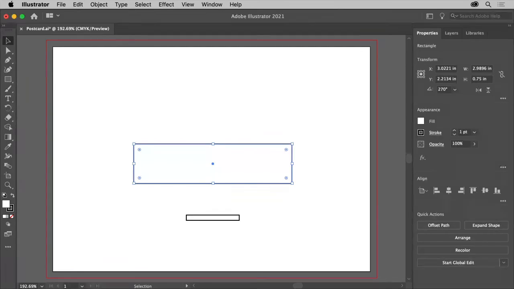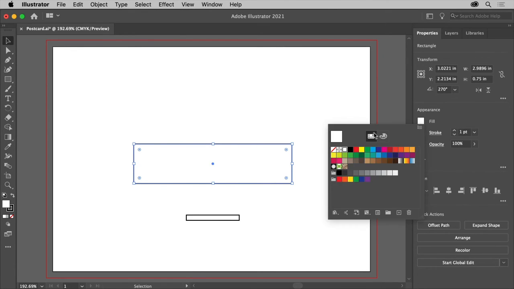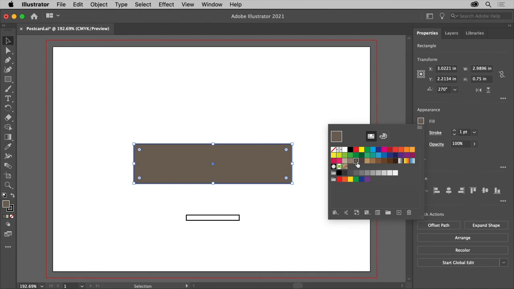Okay, now by default the shapes are filled with white and have a black stroke, but you can change that. So click the fill color box over here in the properties panel. Make sure that the swatches are selected and you're going to choose a brown. I'll choose something like a brown that has 50, 50, 60, 25. This one right here. You're going to see the tooltip that shows up. You can pick that color if you want, or another color, it doesn't matter.